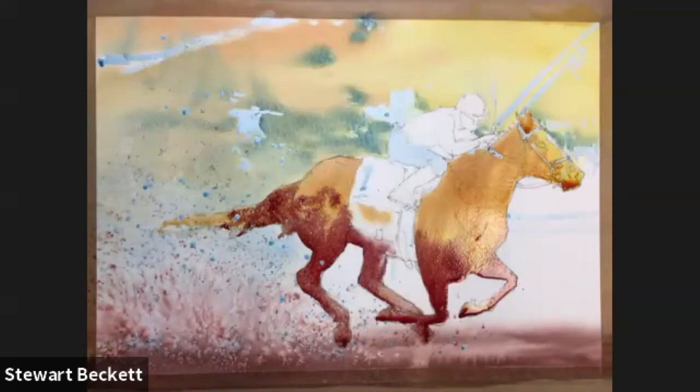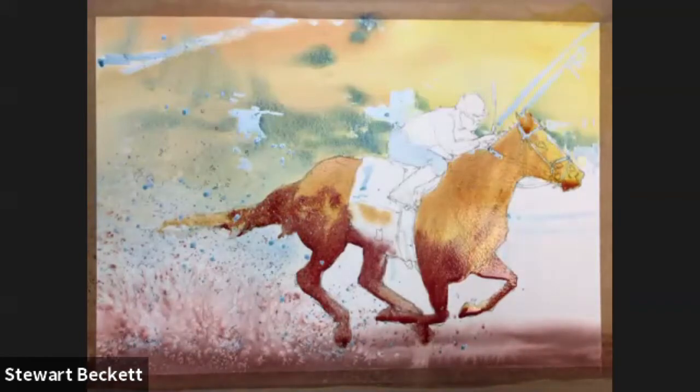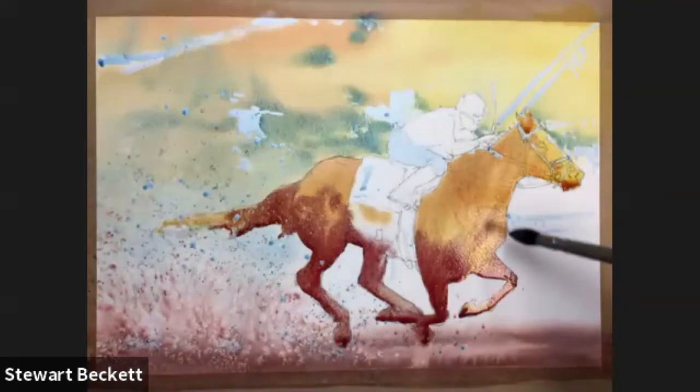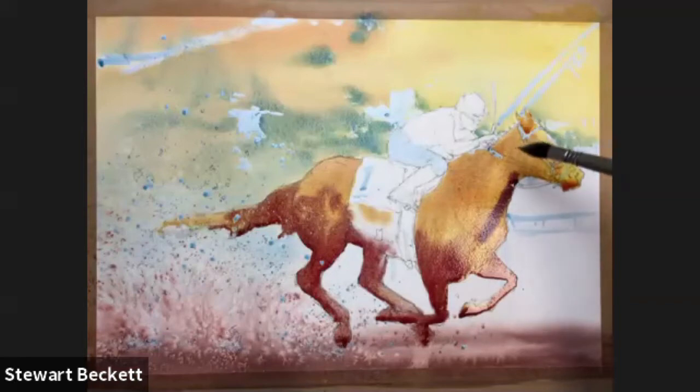And then we'll take this dark up the underside of the neckline a bit more. Much more purple. And I'm actually going to put a bit more of a brown in this. So, a little bit of blue. It's a bit more purpley. Not too dark, but dark enough, because the underside of his neck is actually quite dark, and into the head is pretty dark, to get all of these elements to sort of show up.